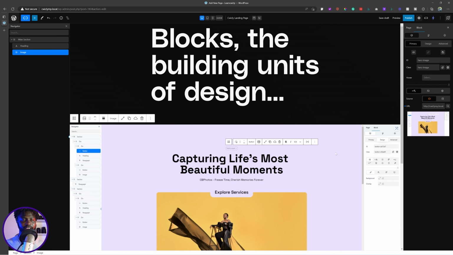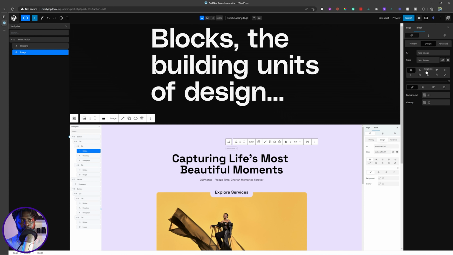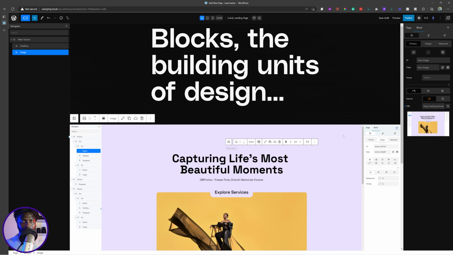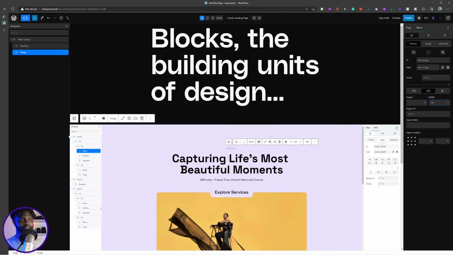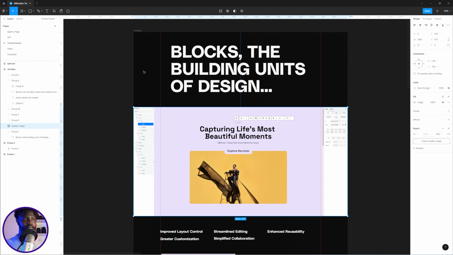Our image is filling the full width of our section. But what I'm going to do is to make sure that even when this becomes even bigger, it still fills it. So I'm going to go image still selected. You go to size in the primary section. In the size on the width, I'm going to change this into percentage and make sure that the width is 100% at all times. So that is good. From now, you can just see the progress. That is good. All right, let's go back into our design.